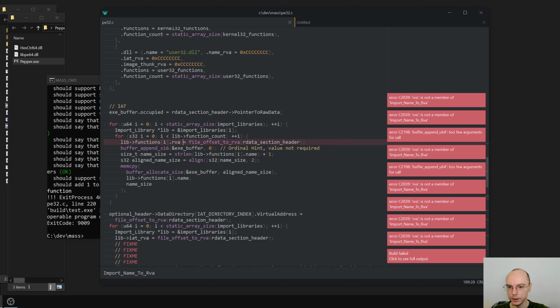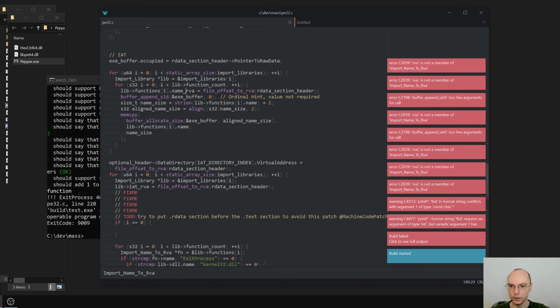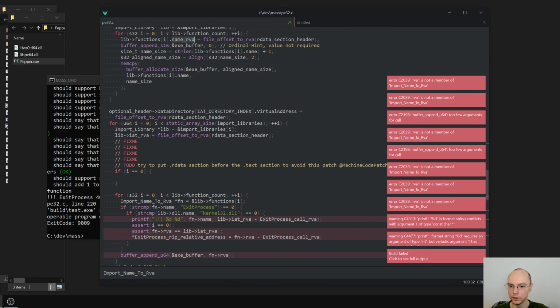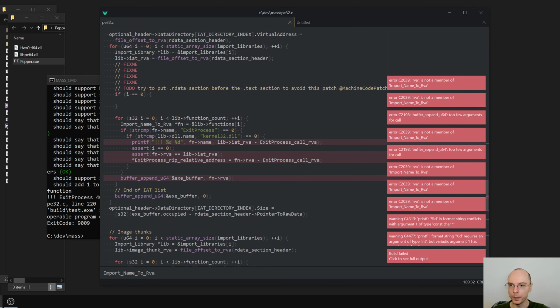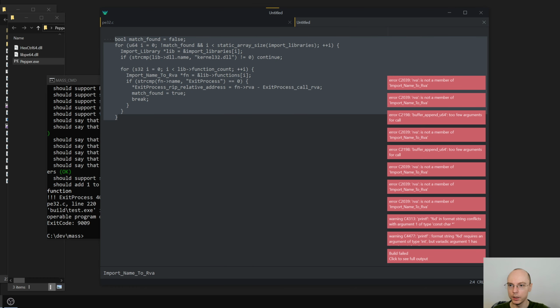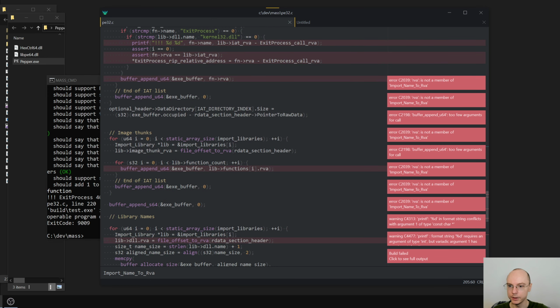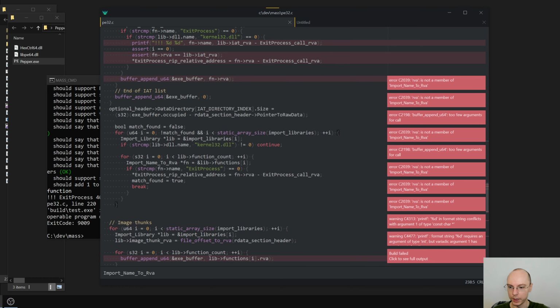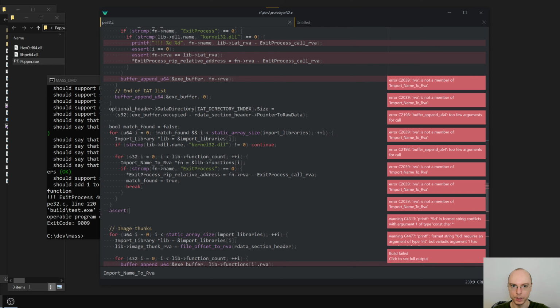Okay, this one is definitely name one. This is good. This stuff we'll have to actually get rid of, and we will need to do a different pass. So after we do this output, this is where we will do the patching separately, like we did when they were flipped. Assert match found.